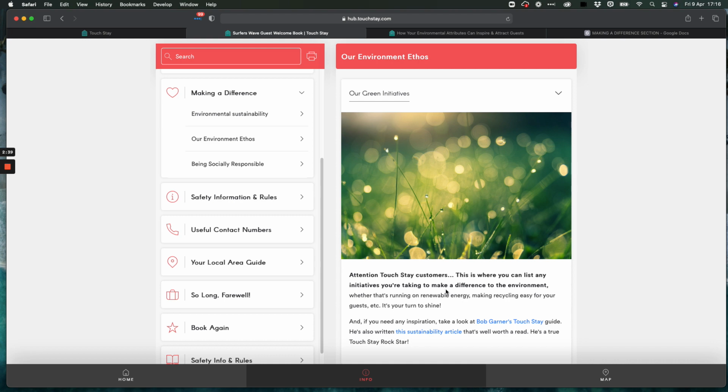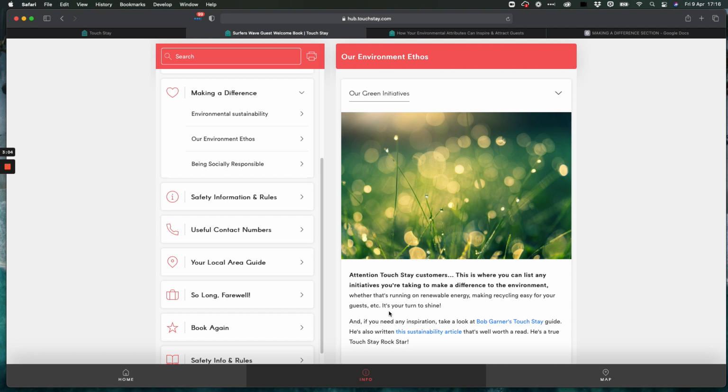So for example, it might be how you're reusing plastic water bottles, how you maybe have an electric car charging station, how you use rainwater in some way to run your farm. I don't know, there's lots of different things that I'm sure you can talk about. If you need any inspiration, have a look at Bob Garner's Touch Day Guide, and there's some really good things that he's done in there.